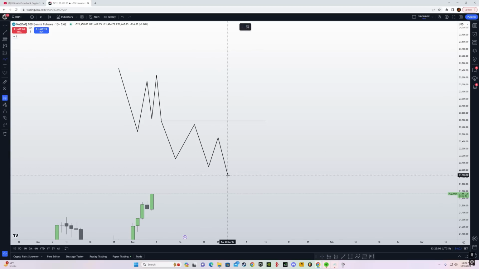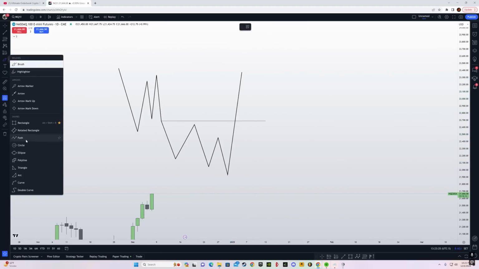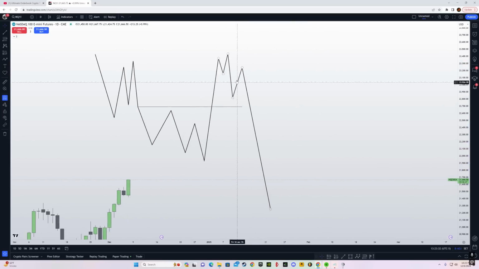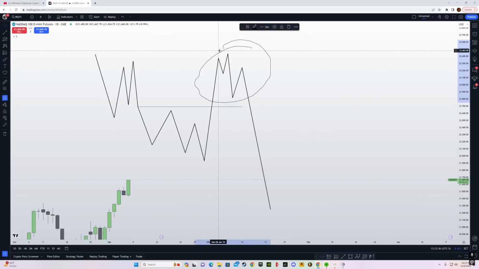So what I'm expecting is price to push up and take out the most recent liquidity that was engineered before the opening price. So this is the high over here. Since our bias is bearish, we want to look for the opposing side liquidity sweep. So we want to look for a buy side liquidity sweep. That happens right here on the 15-minute time frame. And then afterwards, I'm simply looking for a market structure shift, and then I'm taking the move to the downside. The move to the downside will primarily and usually happen after the 9:30 open.